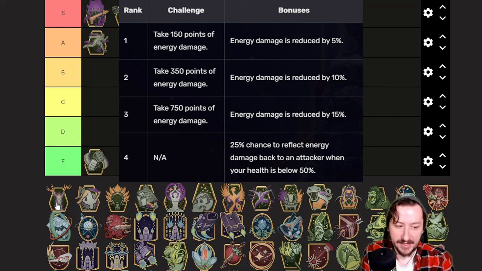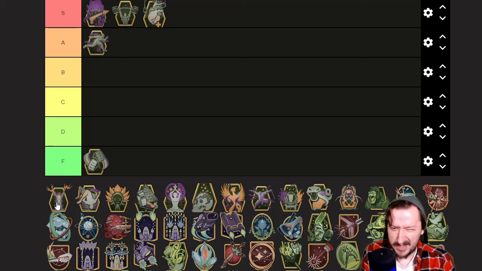And then the very last rank of it makes it so that you can reflect damage back to enemies when your health is lower than 50%. You never want your health to be that low, and if it's reflecting back to the enemies, it's probably not going to be doing that much anyway. It just doesn't do that much damage in general.